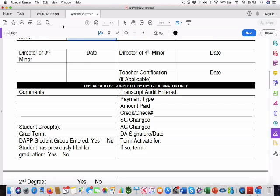If you have any questions regarding technical difficulties, please reach out to the Advisement Center. There's a link on that set of instructions that I've sent you. They'd be more than happy to help you figure out any technical difficulties with Adobe Acrobat or getting your signature into it. And also, don't be afraid to reach out to your degree progress specialist if you have questions about the next step. They'd be happy to help as well.